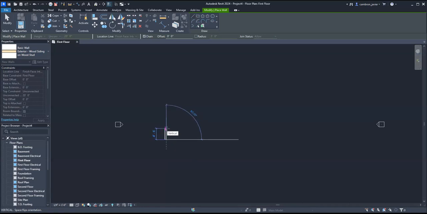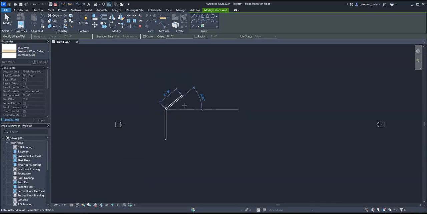Now Revit is a click to start, click to finish software, okay? Oftentimes people get in the habit of click and drag, where you click and hold on to the button, move forward, and then let go. Don't do that. Right now is the best time to break that habit if that's your habit. It's not click and drag. You click to start, just a little tap on the cursor, move the cursor up, and then click to finish. And once we click to finish, Revit is ready to go for the next wall, okay?